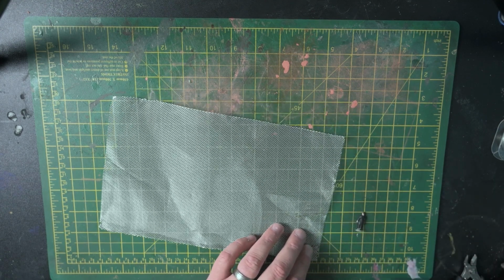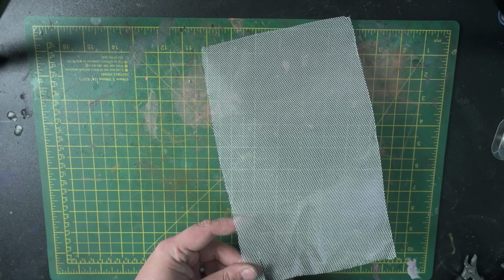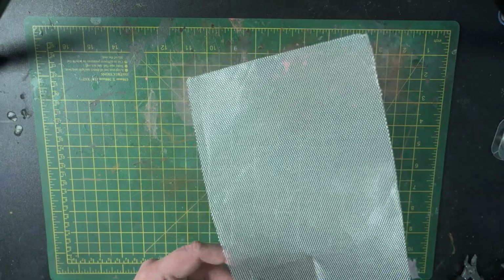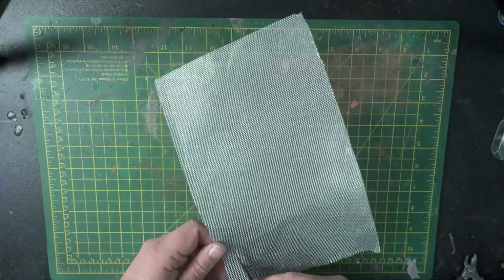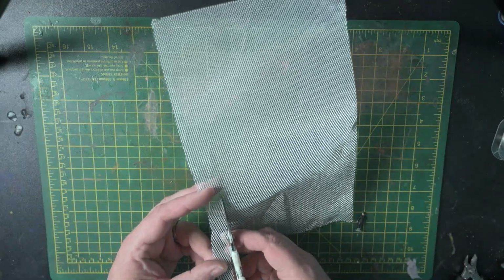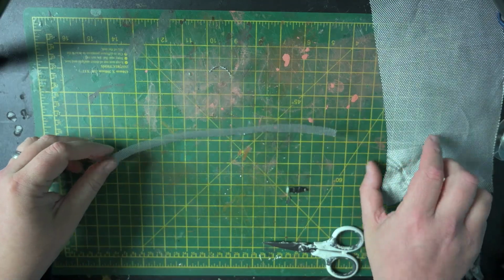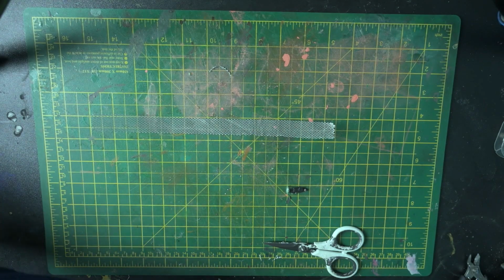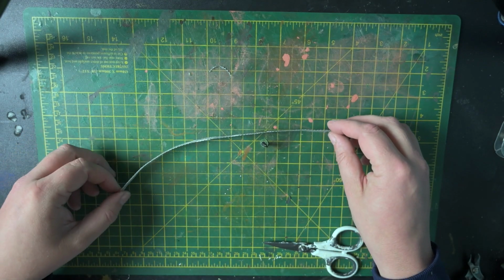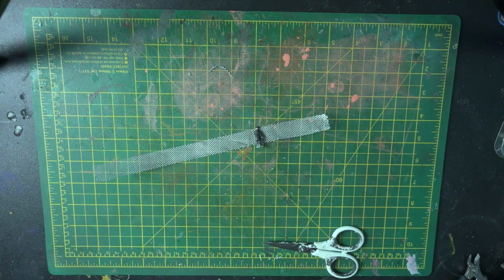Get the scissors. This stuff cuts very easily with scissors. Now we just cut a nice line all the way along. So now the wire's cut out, let's pop that somewhere safe. Yeah, just like so, your little gauge figure. Just like so.